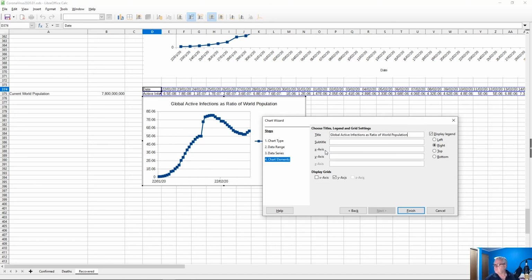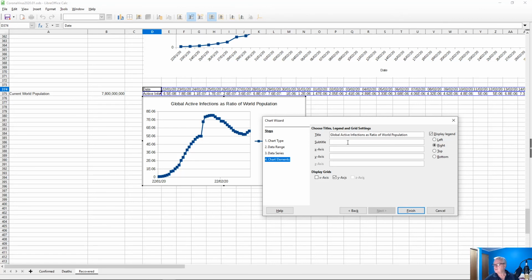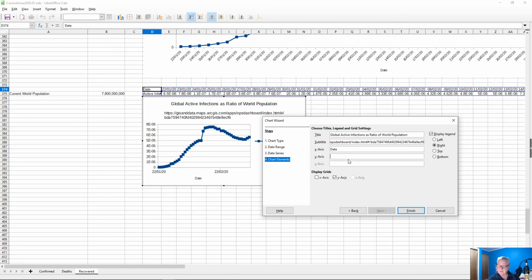So there we go. Now I'll go and grab my source. Okay, go back here. Copy it. So we'll say date, and then we'll just type in here global population proportion.